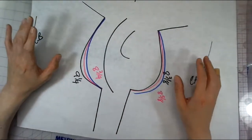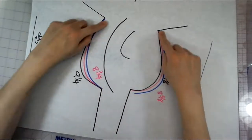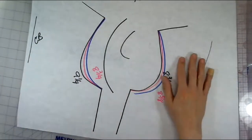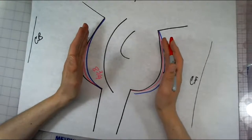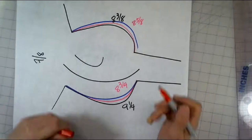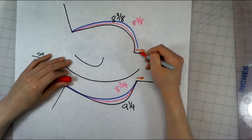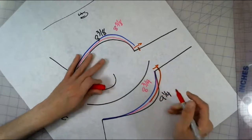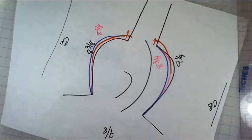Now, if you just need to make the armholes bigger in general, let's say that the pink is perfect and that's the perfect measurement we need. But you still need to make them bigger, but the shapes are correct. Let's say the shapes and measurements are correct, but the armhole just isn't big enough. That's when you're going to come down on the side seam and come down equal distance. And then from there, blend into your new corrected armhole.